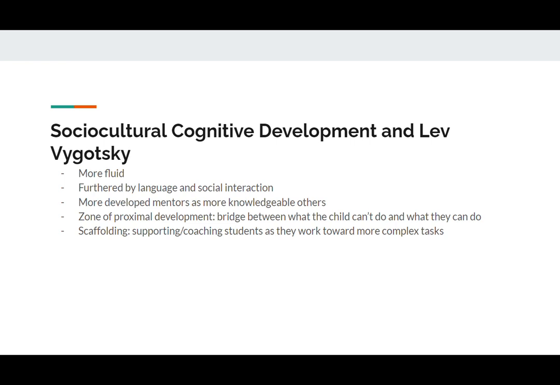As a child learns to read, the parents or teacher may first read aloud to the child and incorporate new vocabulary as they go. Eventually, the more knowledgeable other may begin to ask the child to sound out words on their own or ask the child to recall what a particular word means. Over time, the task of reading is increasingly passed on from the parent or teacher to the child.